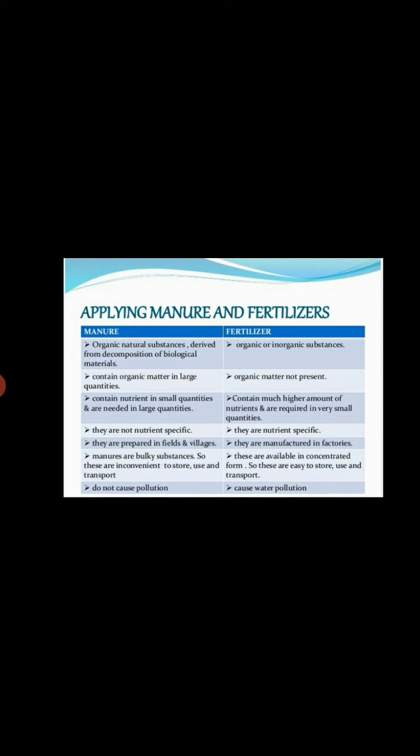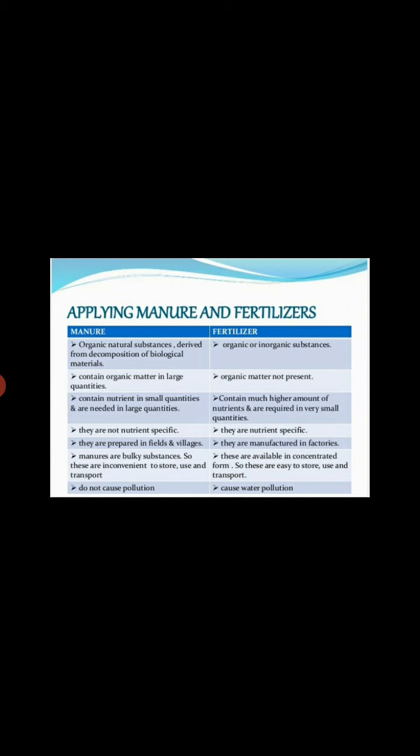So applying manures and fertilizers. Organic natural substances derived from decomposition of biological materials are known as manures.